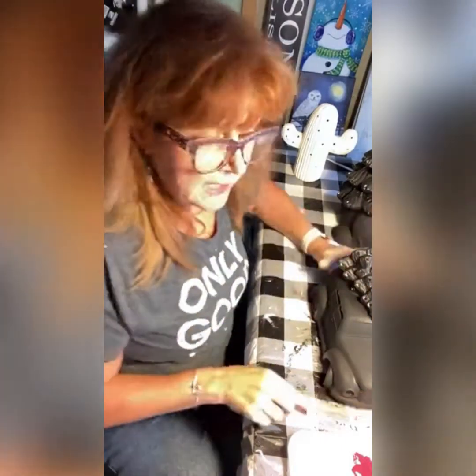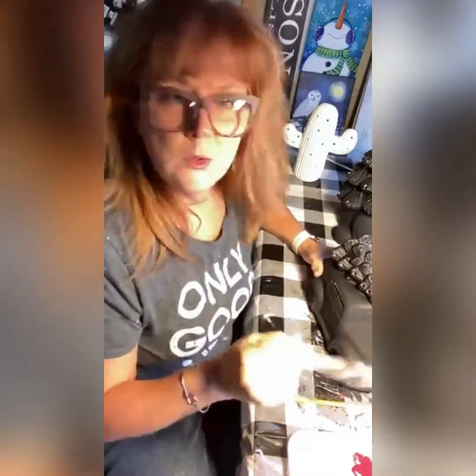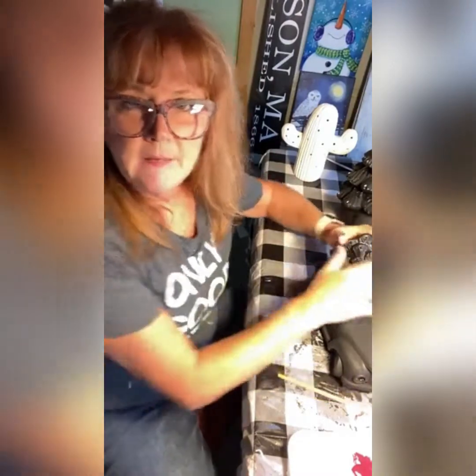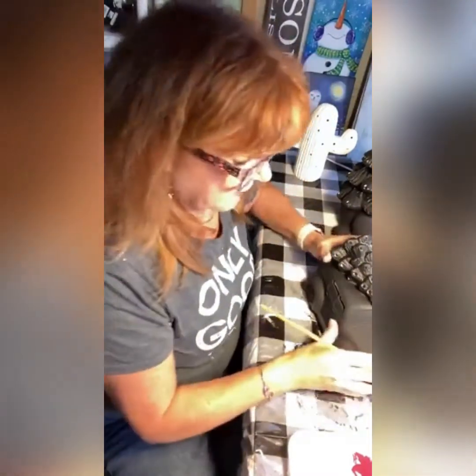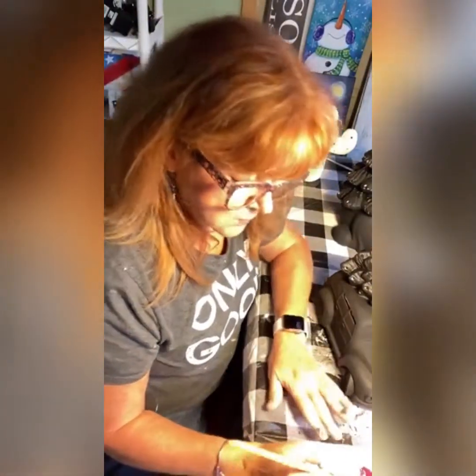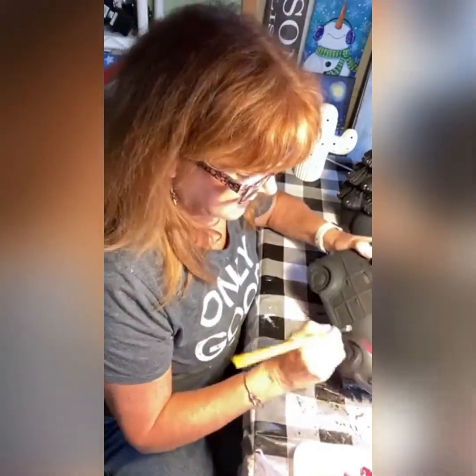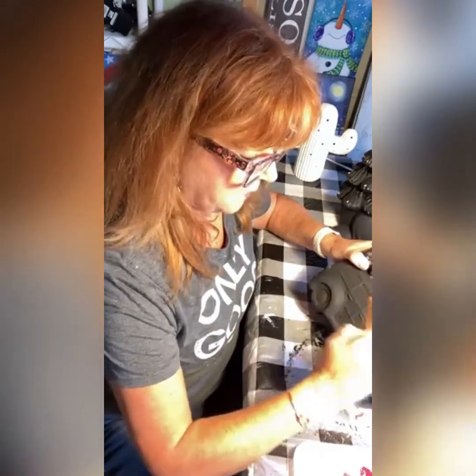To paint these originally, I just apply a coat of black paint on the whole thing. I use these big chip brushes — they're super cheap, you can get them at Michael's or the dollar store. I just use the black paint, do the whole piece, and let it dry. I saved us time this morning by getting that done beforehand. Now I'm looking at the areas I want red — I've got just a maroon and a bright red. When I dry brush, I take just a little bit of paint, wipe off most of the color, and then just lightly do a light coat where you want that red.